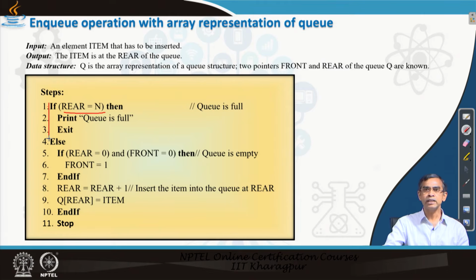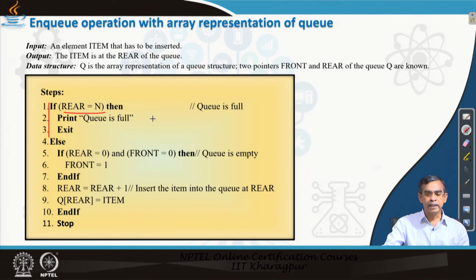Now, here you can see the queue being full does not mean that all the elements in the array are occupied by queue elements. Suppose in some situation the front is at 5 and the rear is at 10. So, you can say that 6 elements are there, but suppose the total capacity of the array is 10. So, rear is at 10 and front is at 5. This does not mean that the array is full, because 6 elements are there out of 10, but 4 locations we will not be able to use, even if some element comes.